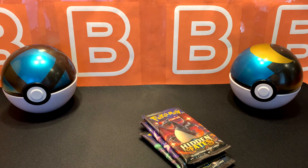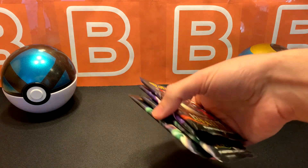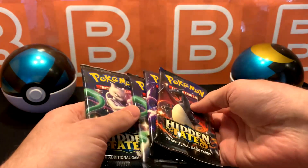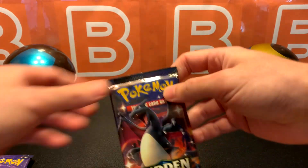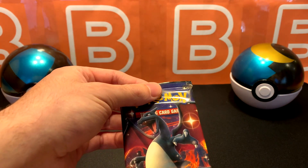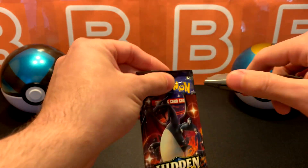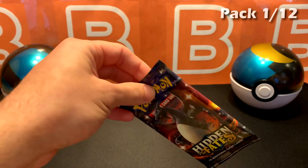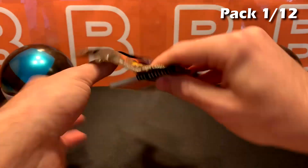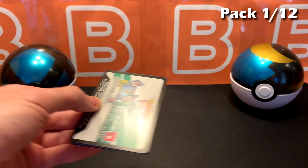There have been more reprints of Hidden Fates and it's been really hard to find Shining Fates actually. I'm still waiting on my order through GameStop since December and it still has not come in. I don't know how much longer we're gonna have to wait, but I think it's right around the corner — should be arriving anytime. I called the local GameStop and they kept telling me it's just delayed from the distributors and hopefully it'll be there soon.